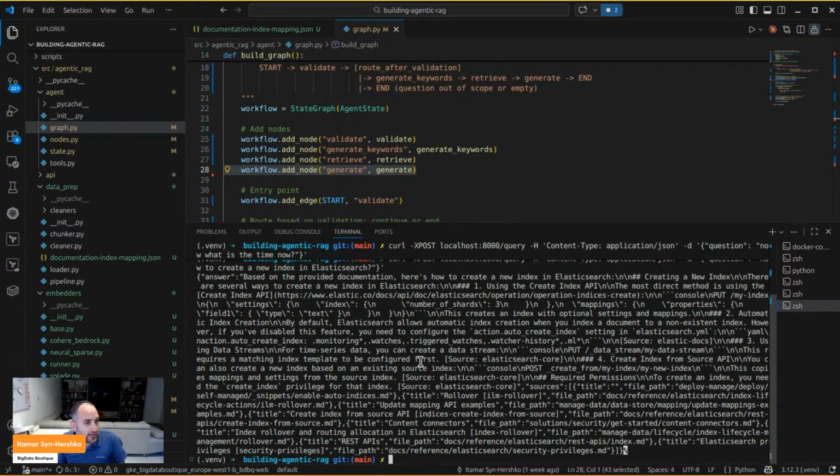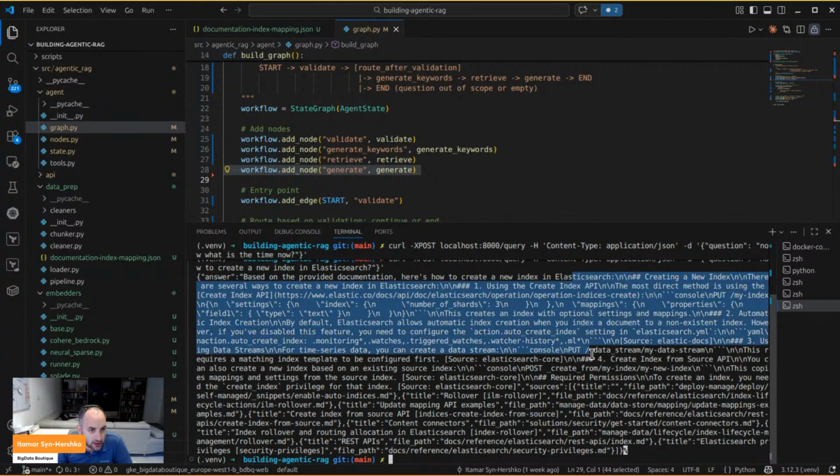Then it retrieves the documents and generates a response. And indeed we get a response starting with "based on the provided documentation," which is something we probably want to remove from the generation. Here's how to create a new index in Elasticsearch, and then it details everything in Markdown format. And in the end, we have the sources.